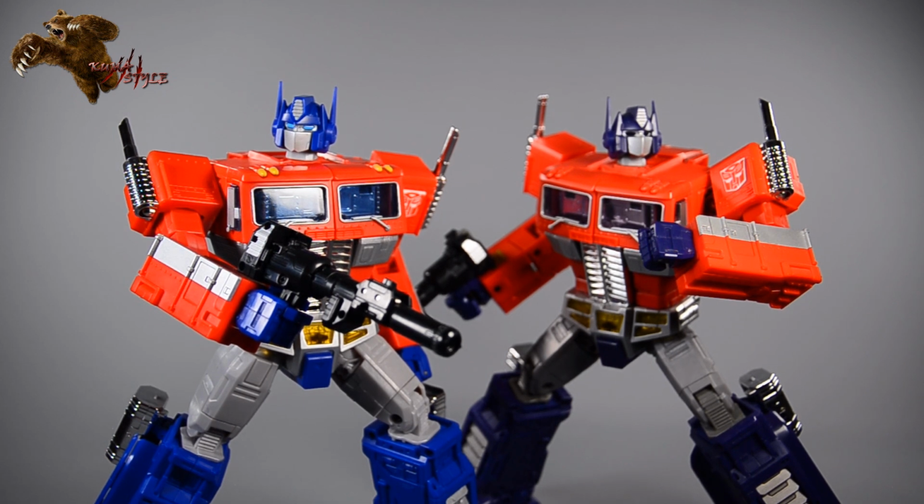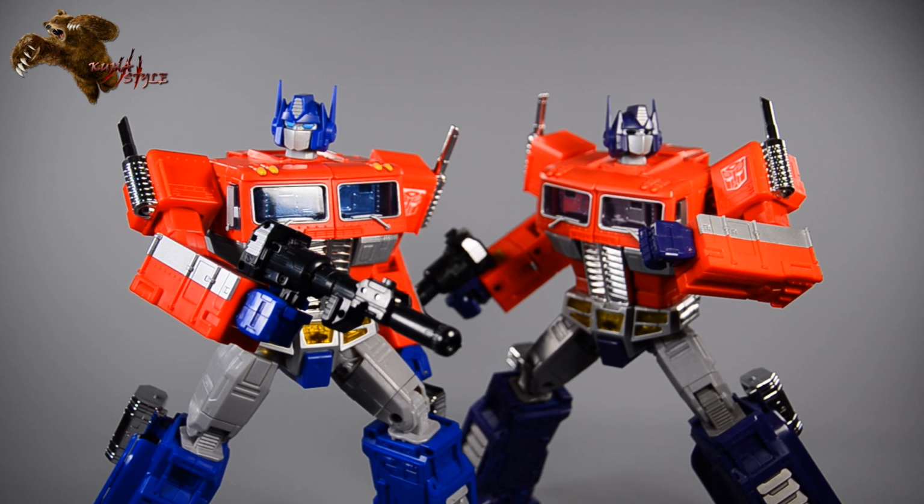One that's left out, at least. You know, that's a big one. Two small areas of paint make such a huge difference in the face. Overall, I do like the G1 toy color scheme of the Takara version more, but the Hasbro, like the little paint apps and the overall just brighter and more vibrant look and feel, especially with those eyes painted to look lit up, yeah, it puts it over the top.